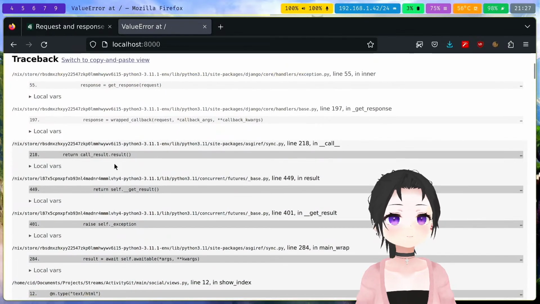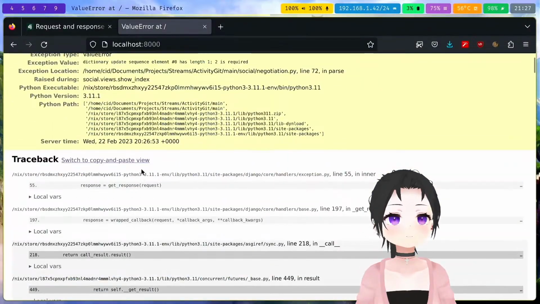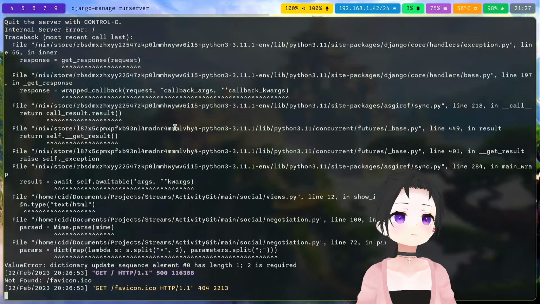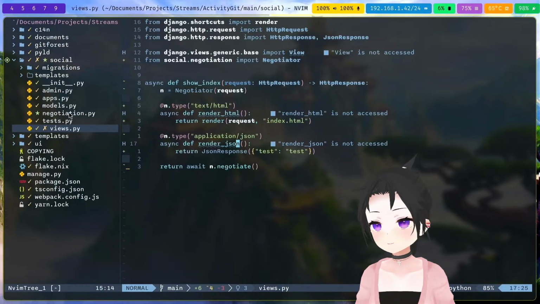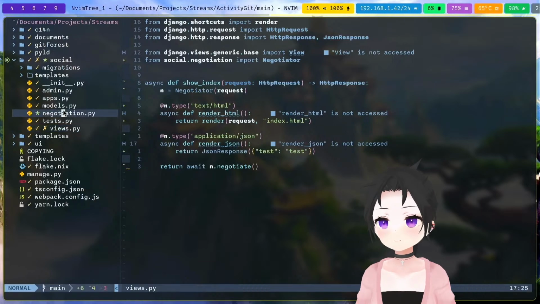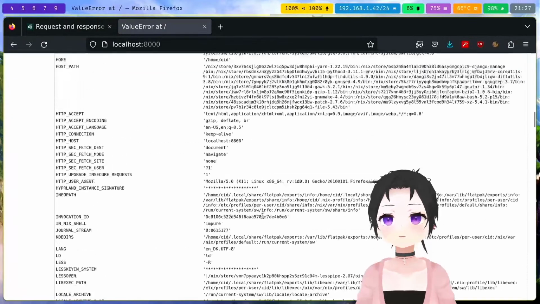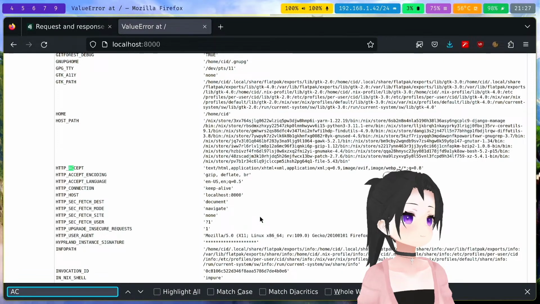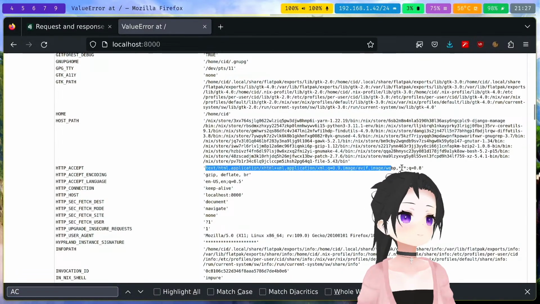Interactive again. Graph sync. Dictionary sequence has length 1. What's the accept header? Okay, now I'm interested.